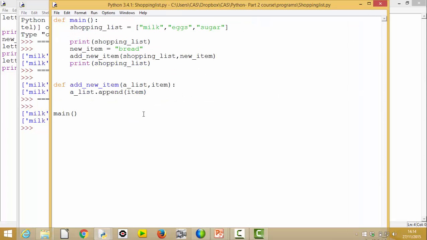So clearly our function in here has altered the list which a list pointed to when you were in the function, and which shopping list pointed to from main, and we've just changed the list. So that is probably one of the most crucial points of passing lists into functions. They're not like strings or ints or floats or bools, where if you pass them in and you then change them, you've got to pass them back out if you need that value. With lists, you just pass the reference to the list in, and if the function changes what's in the list, well, it's changed it in the list back in main as well. Okay, really crucial point there.